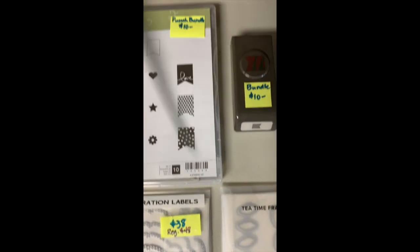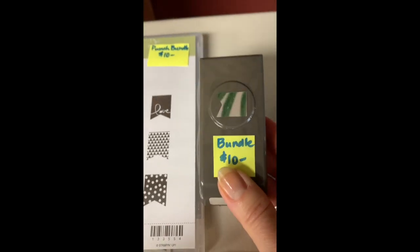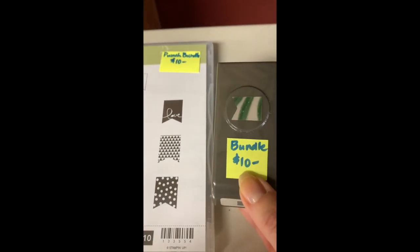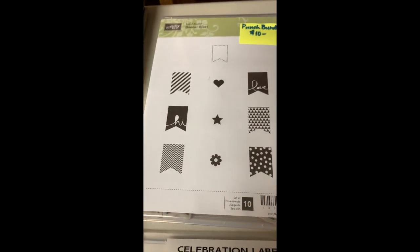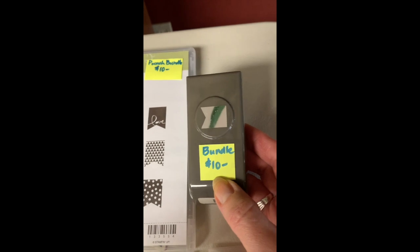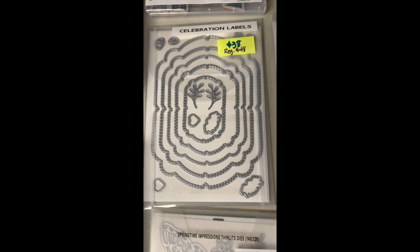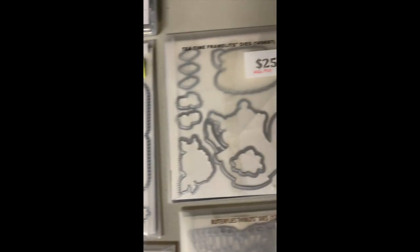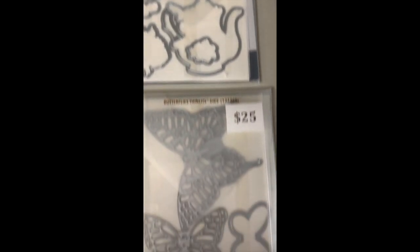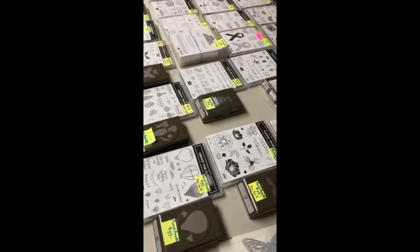Then I have a little bundle from years ago, and oh, I can see my plant is getting in the way. So this is a great deal on this one. It is a celebration called Banner Blast from many years ago. And there's the little punch that goes along with it. And then I have some dies just by themselves. So the celebration labels, I have the tea time, the butterfly thinlets, the springtime impressions, and the detailed hearts. Okay, that was a long one, but that is everything in the bundles.